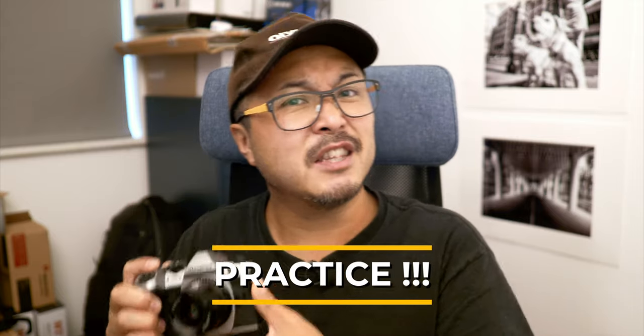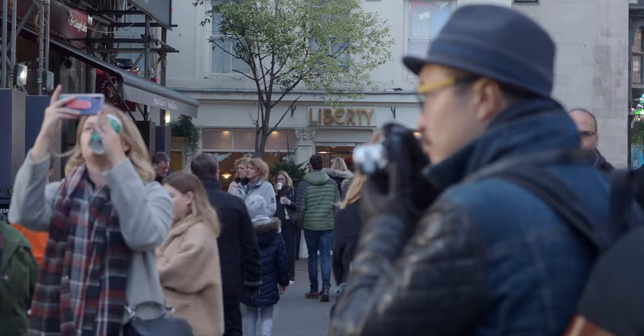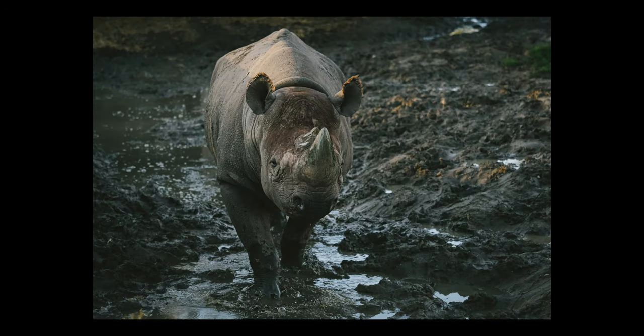Tip number 3: Practice. This may sound trivial, but in reality most people don't practice enough. It's okay if you're a beginner and don't know what type of photography you really enjoy. But once you've found it, it's time to dig in deep and start mastering your skills for that particular genre of photography. For instance, I mentioned street photography and its discipline earlier. But what about wildlife? If you want to take great animal shots, not only do you need to know your gear, but you also need to know your subject. Great wildlife photographers know animals more than you may think — they study their habitat and behavior so they know when is the best time for a certain type of shot. But to get a great photograph of an animal, practice is everything. Studying can only get you so far, but practice gets you a shorter reaction time. Learn to anticipate those photos that you want, and get out after this video and go shoot.